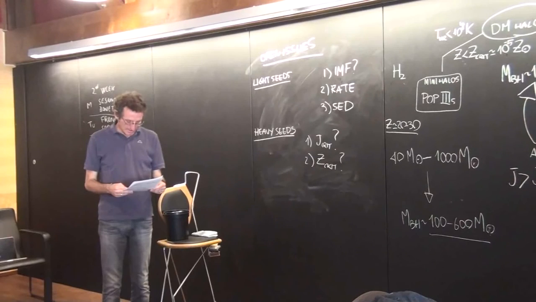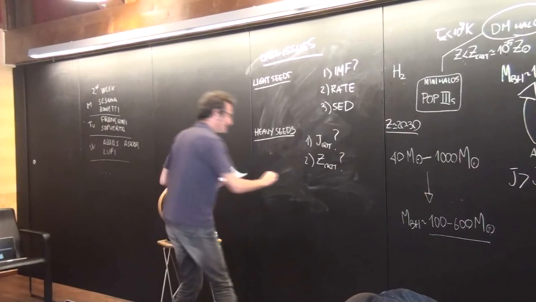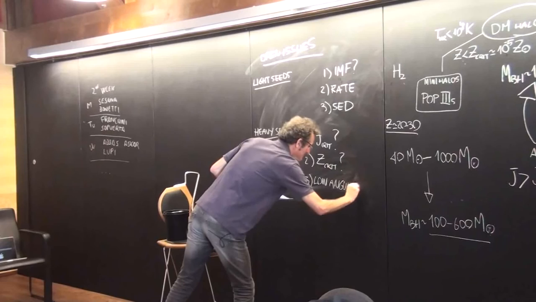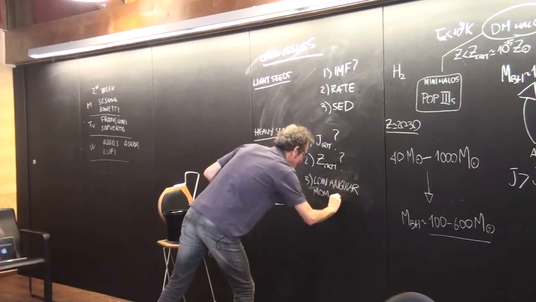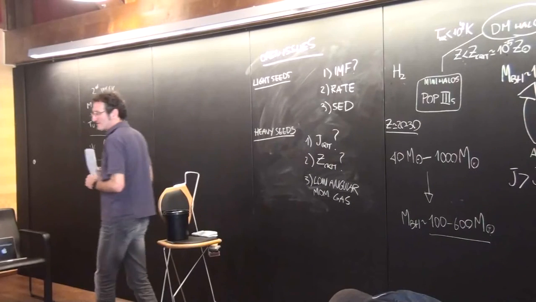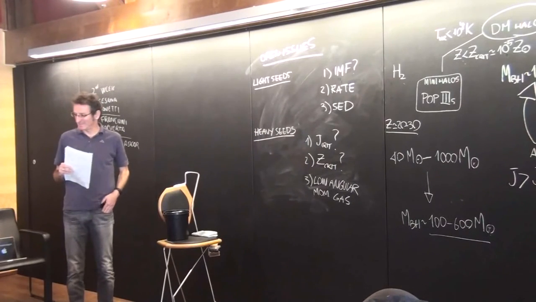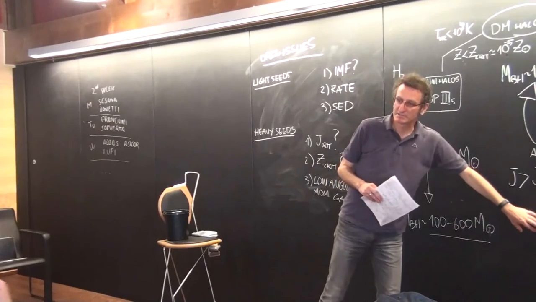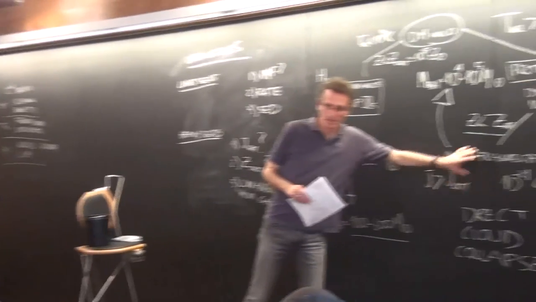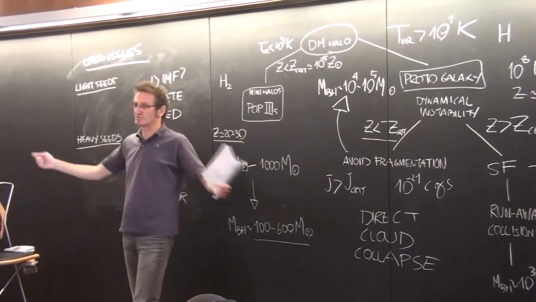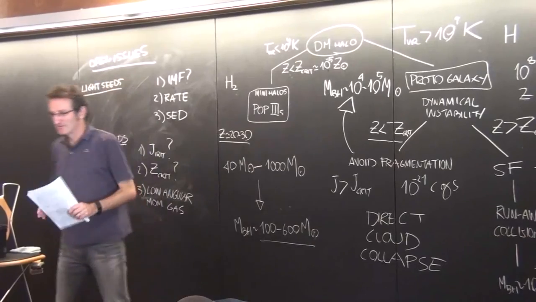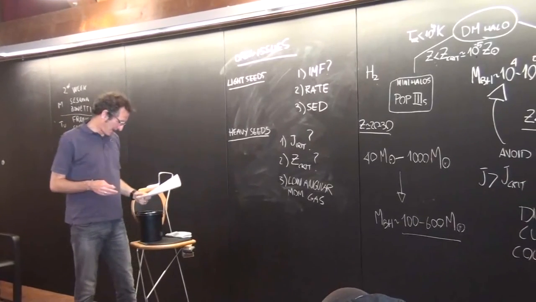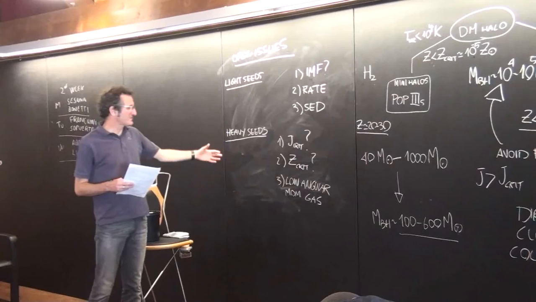And also, I think Massimo could say something about the fact that we need low angular momentum gas, which is not clear at all to me if we do really have in this kind of objects. I didn't enter into details, but in this route we need some particular condition about the angular momentum of the halos to have the collapse of the clouds, otherwise you have rotation supported structure and nothing happens. For our purposes, which is supermassive black hole seeds. Okay, I think that basically that's it.